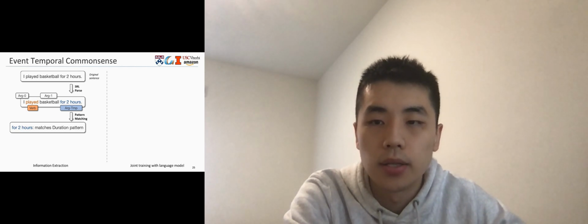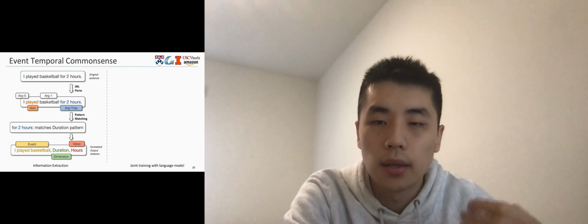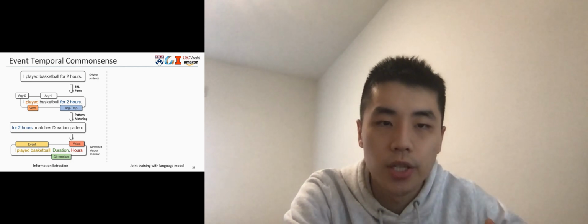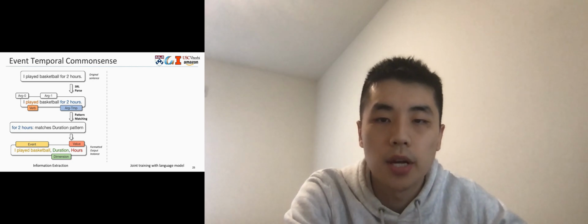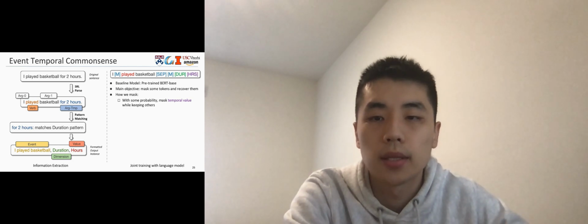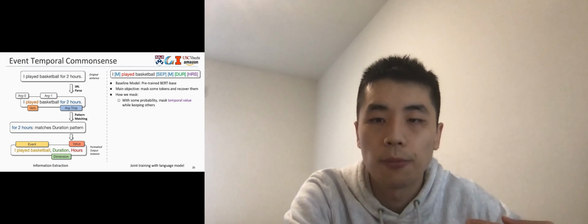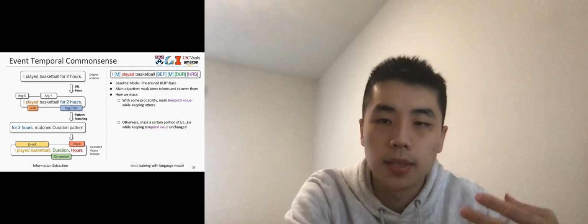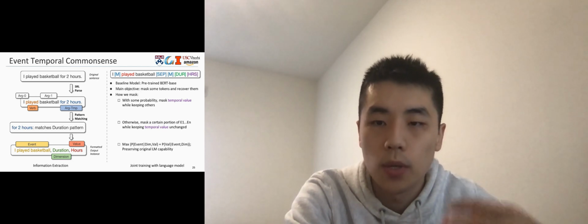Following this, they can then transform the original sentence into a training instance of the event. It basically includes the duration as well as the values, and also this event, of course. In total, they got 4.3 million such tuples for the pre-training. And for the model part, they employ a simple objective of masking some tokens in the formatted sequence and then recovering them such that the model can know about time. With higher probability, they will mask the temporal value while keeping the others. Otherwise, they will instead mask some event tokens and keep the temporal value token unchanged.